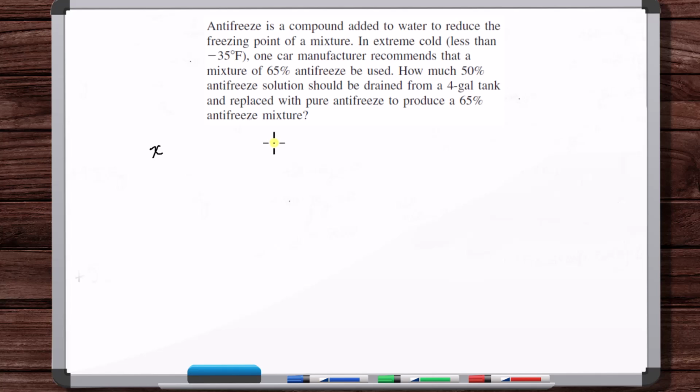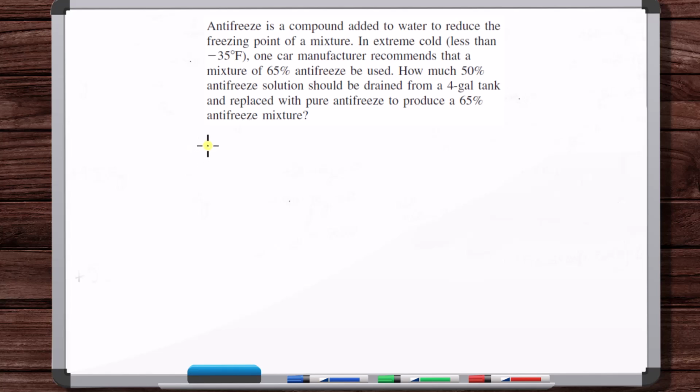So we start with what? Let's take this X away here, because I might want to change that to an A. Based on what we did in the previous video, I'm assuming that this 50% is the ratio of antifreeze by volume to water by volume, and they're giving us gallons here. Initially, they give us the 4-gallon tank, and I'm assuming it's filled. It's a 50% antifreeze solution.